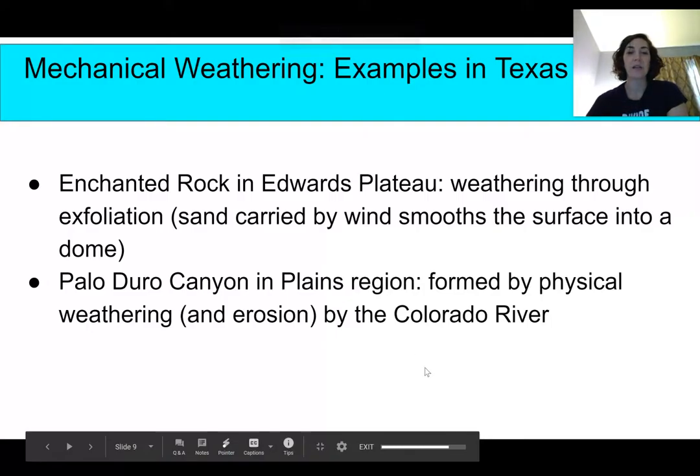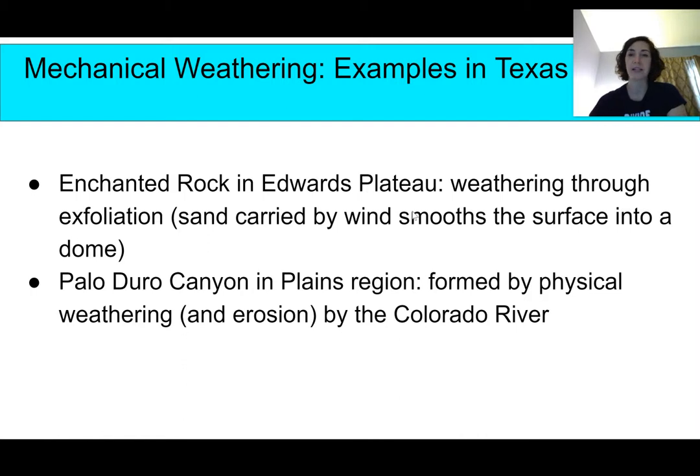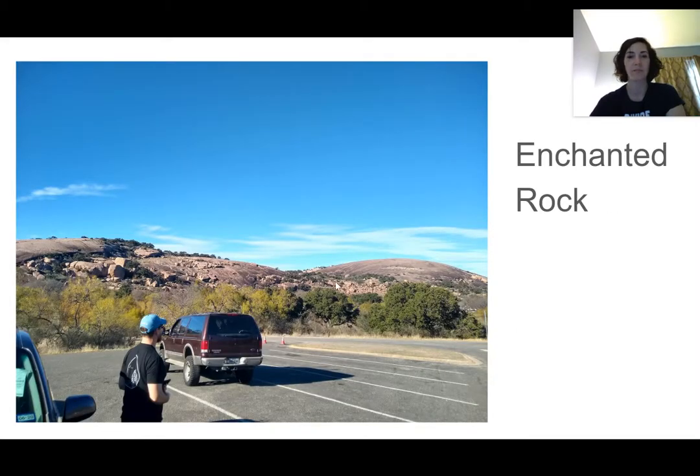Okay, so yeah, Palo Duro Canyon. I visited both of these places and have pictures for you. So this is Enchanted Rock. It doesn't look very big. I've shown some of you this picture in class, but if you look really closely, there are teeny tiny little dots at the top of this. Those are people. So that kind of shows you how large this is. It's very smooth. It's pretty cool.